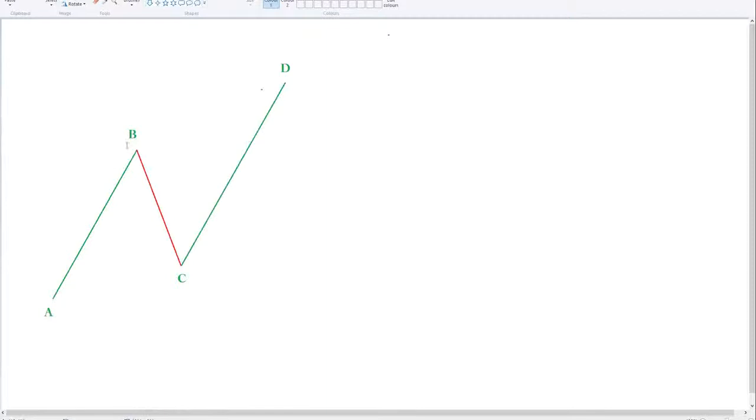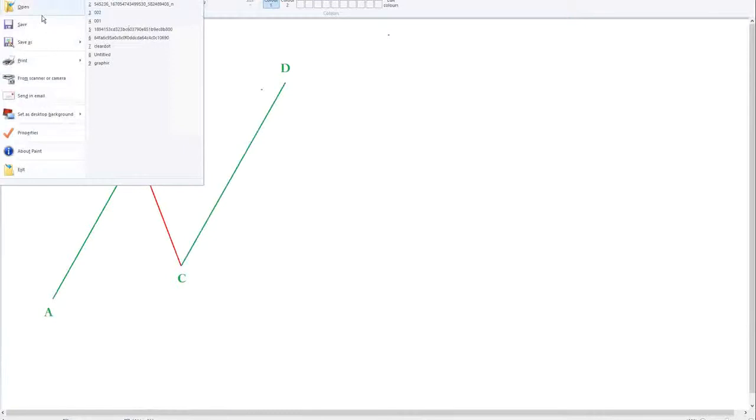So A to B, price comes down to C. C is not lower than A. So we have a good retrace. Now price is going to move up to D. Again, no numbers or anything. We just want to understand this pattern. For it to be a valid Fibonacci retrace, A to B is your first leg. Your second leg is B to C. C cannot go any lower than A. Once we have C and price starts moving back up, then we're looking at a valid Fibonacci retrace.